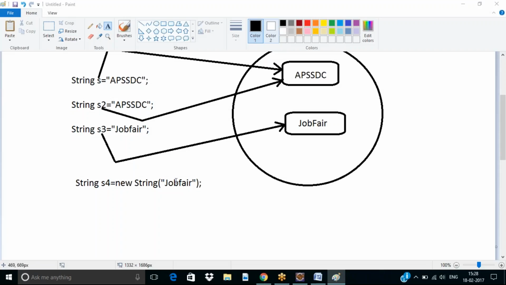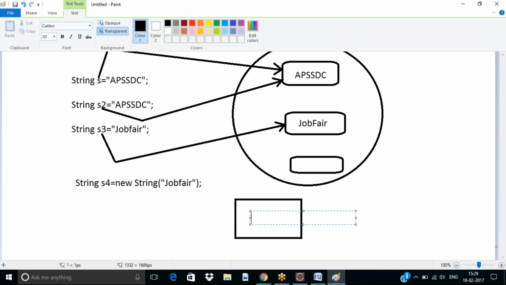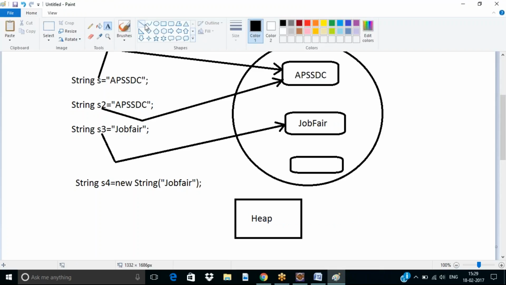Even though Job Fair is available in the constant pool, it will create a new instance for Job Fair. But that is not in the string pool, that is in the heap memory. So here there will be a memory.